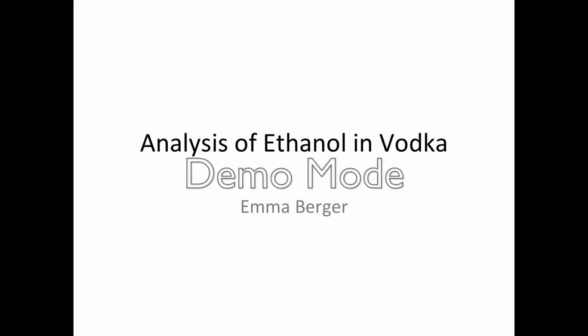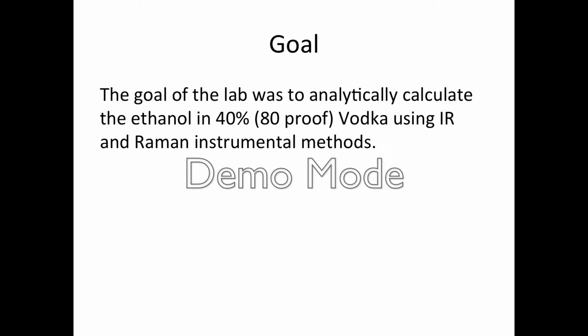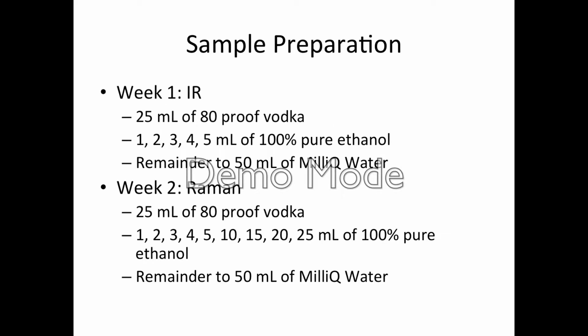So this week's lab was called Analysis of Ethanol in Vodka. The goal of the lab was to analytically calculate the ethanol content in 40% or 80 proof vodka using IR and Raman instrumental methods, and to then determine whether IR or Raman was a more effective method for this calculation.